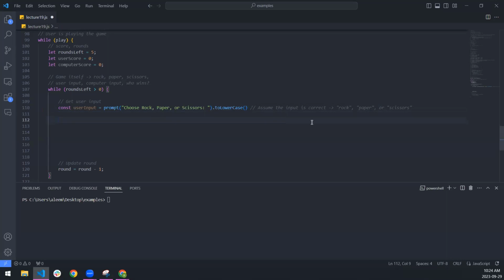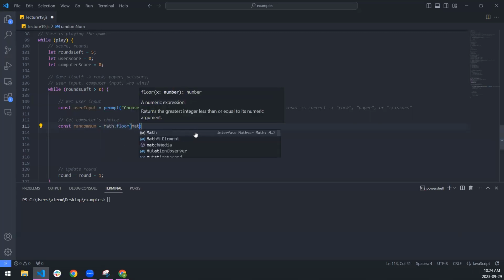Okay, awesome. So now let's try to figure out the computer's choice. I remember someone here mentioned using the random number generator, and I think that's a great idea. So what we're going to do for that is get the random number first.